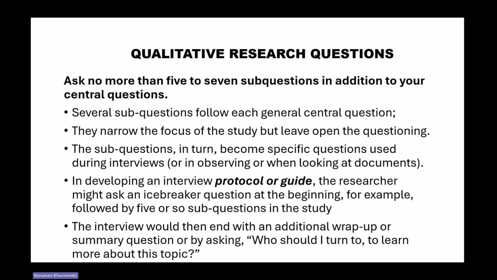Now, they are saying there should be one central research question, which is generic, but you move on, and they advise that even when you ask sub-questions, they propose even the number. They say you ask no more than 5 to 7 sub-questions in addition to your central question. In other words, these sub-questions are going to give effect to the central research question. Somebody, at one stage, I think it was the other week, was asking about the number of objectives that one can identify or generate for a specific study. I referred the person to delimitations and to the scope of the research. And now here they are saying, in terms of the research questions, sorry, the sub-questions are 5 to 7.